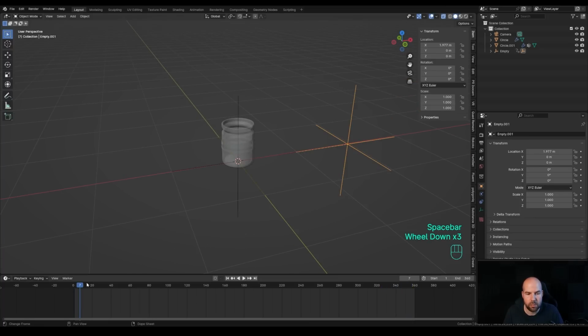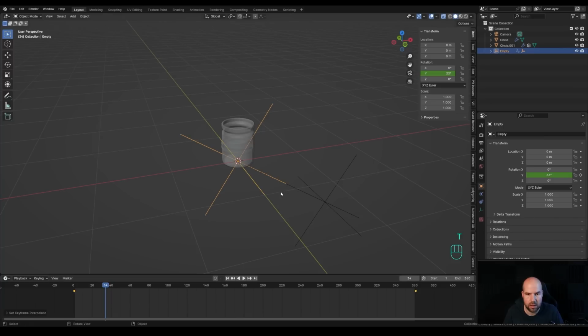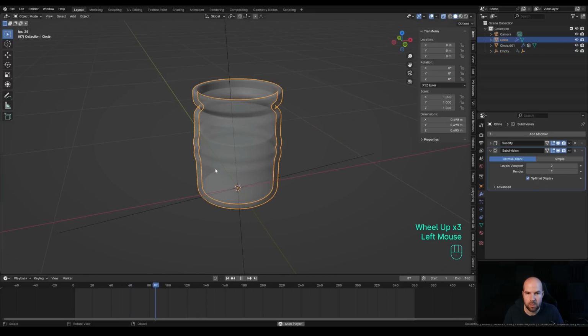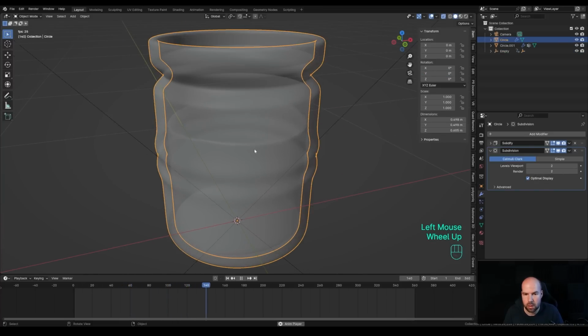And now to make sure it loops properly, let's select the one in the middle, press A here in the timeline, and press T and choose linear. They'll interpolate in a linear way. So now it just continues and doesn't slow down. So that's the water level or the liquid level.